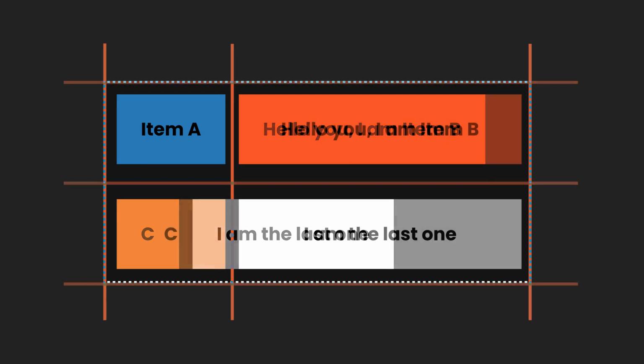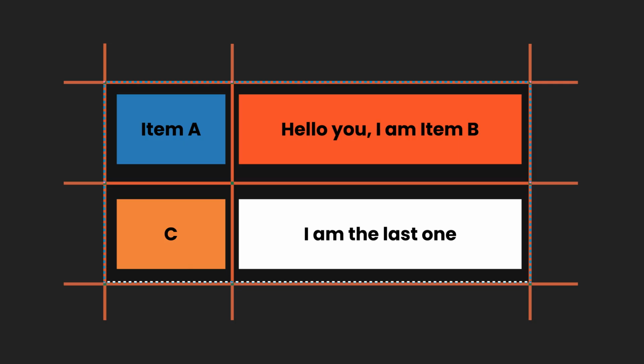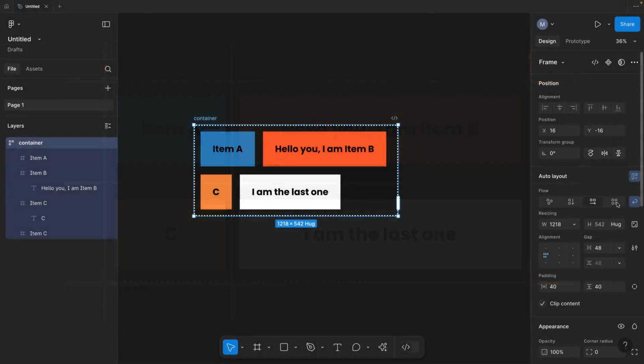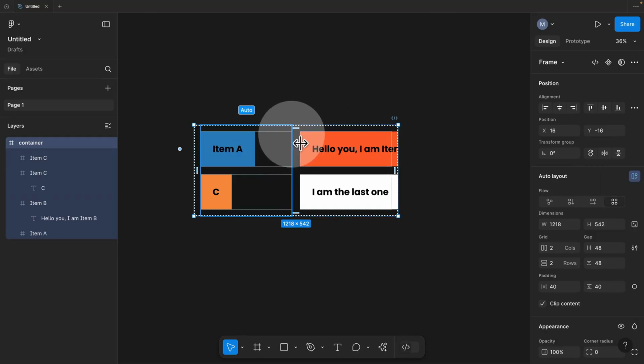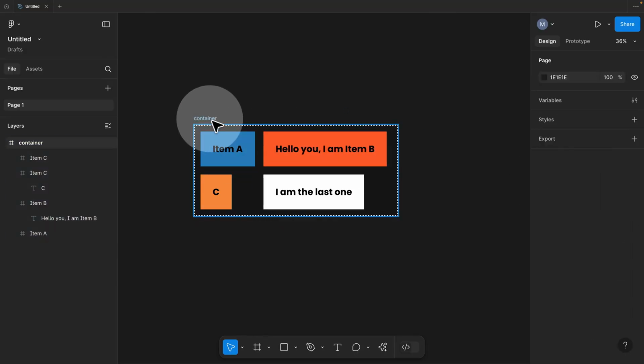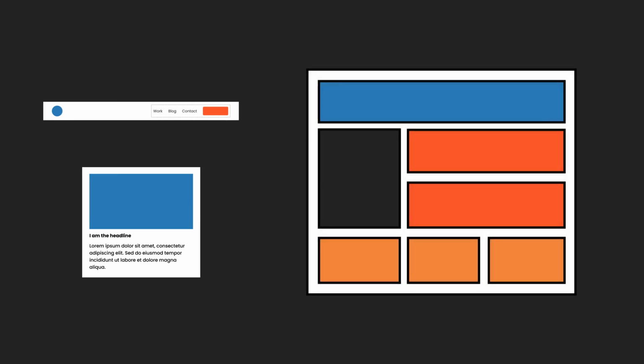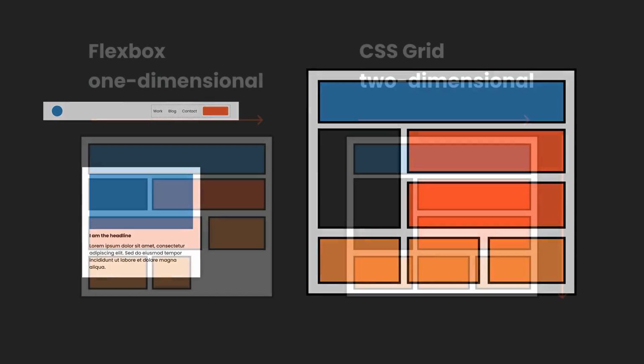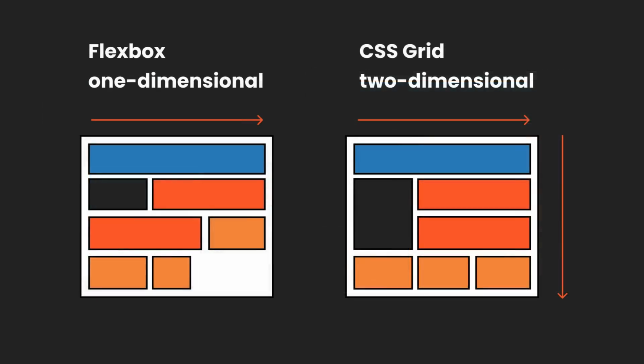So if you want something more structured, like something to align, then you need to switch to the two-dimensional layout approach, creating a grid. There are no strict rules, but you might probably find yourself using one-dimensional layouts more for components, while grid works well for overall structure. But you can totally use what fits your needs. The important part is that you understand how they each work. Once you get the hang of this, usage will come naturally.